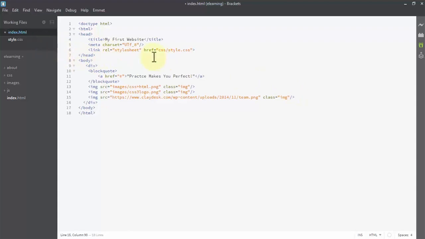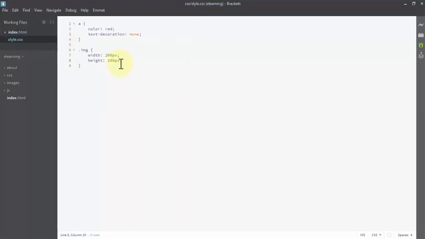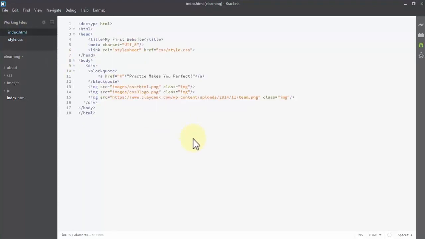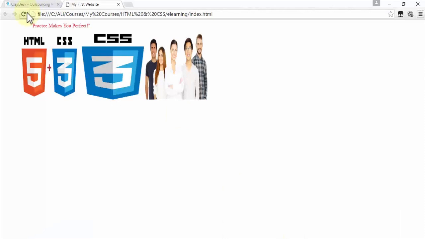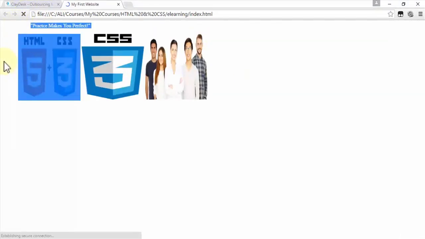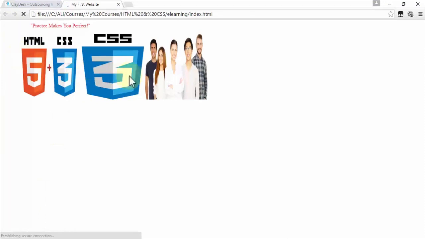So let's navigate to our style.css file, and inside this file I'm going to call my div tag. I'm going to open up my curly braces, and inside this, for example, let's say I'm going to give it a margin-left of 50 pixels. I'm going to save this. I'm also going to save the index.html file. Now I'm going to navigate back to my index.html file, refresh, and you notice that we have a margin of 50 pixels from the left.